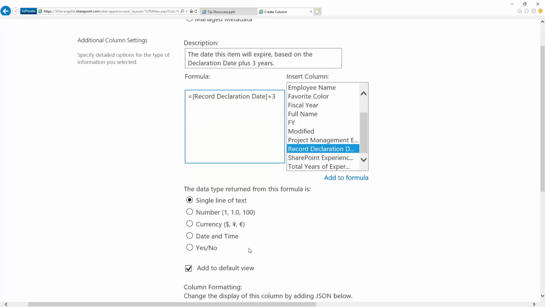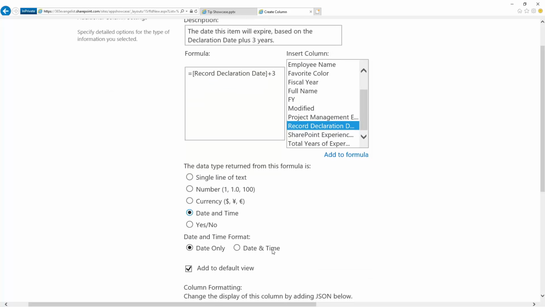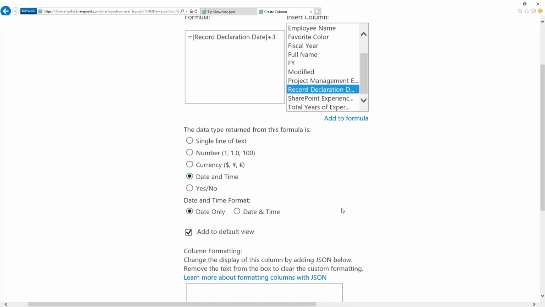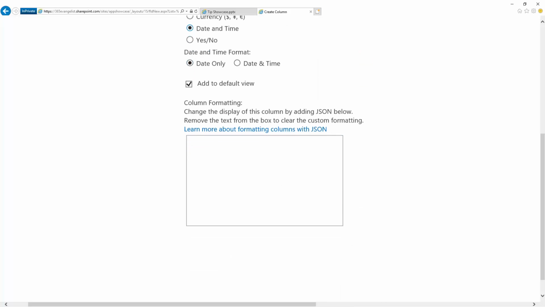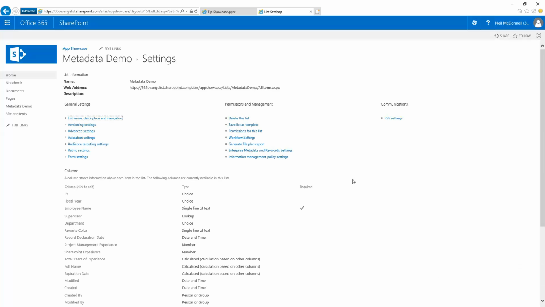And it's a date, so we're going to scroll down here and choose date. You can choose whether you want to add the time in there. I just need the date. And again, that's it. So let's go choose OK over on the right. And we're done. I'm going to go back to the list now and test it with a new item and help you walk through and see what it looks like once we've created it.